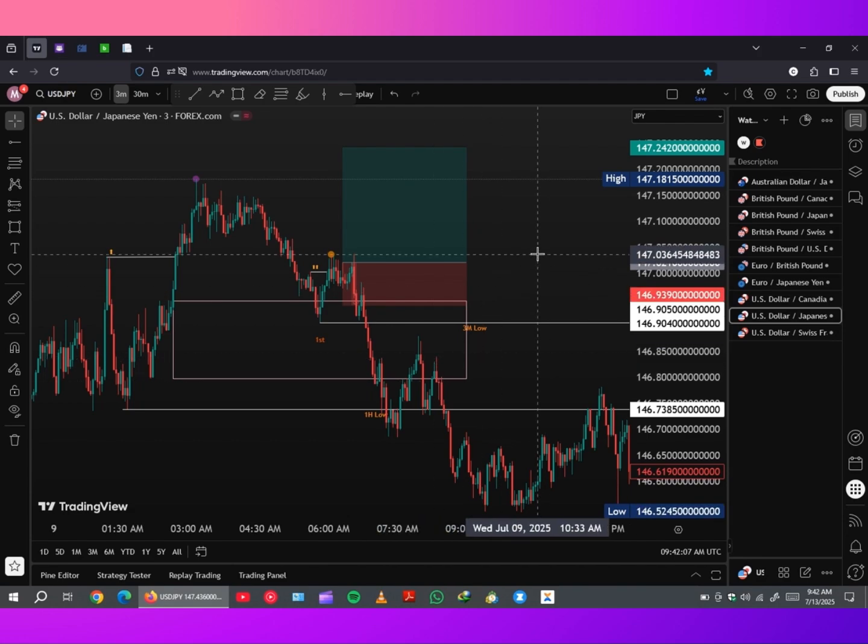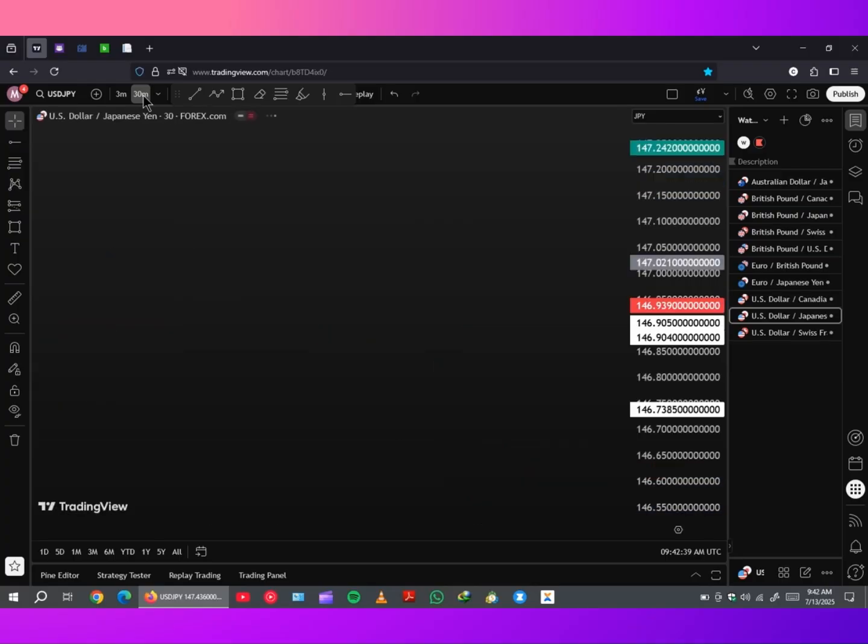So my strategy revolves around order blocks. I see order blocks which are in continuation with a 4-hourly trend, and I enter into them. Simple as this. It's not rocket science. I see another block which is in continuation with a 4-hourly direction, and I enter into it on a lower time frame. So let me show you guys this first trade I took this week and the reason why I took it.